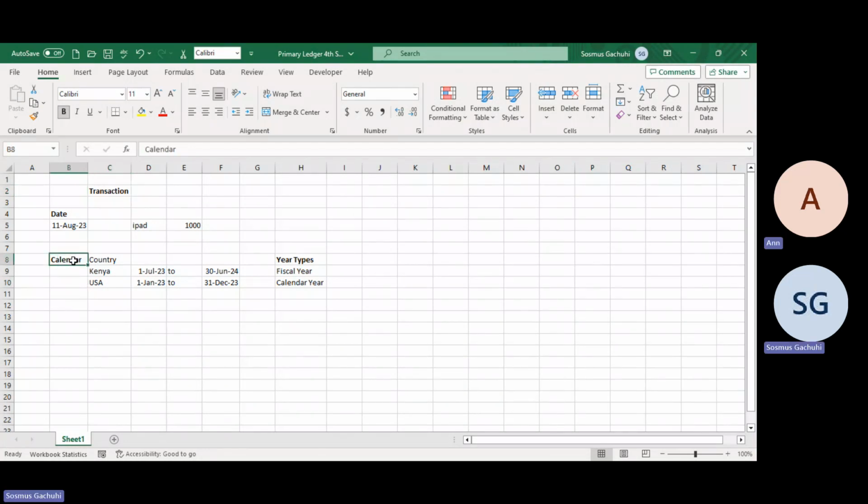So calendar is very important, but you don't just create a calendar like that. You have to understand we have two year types.